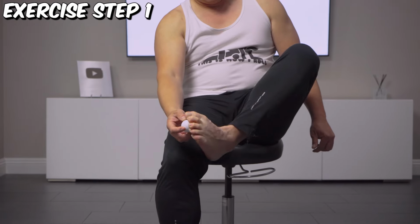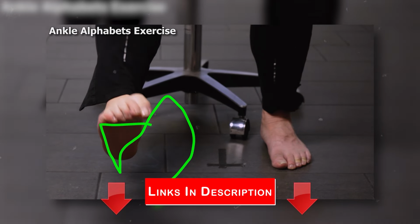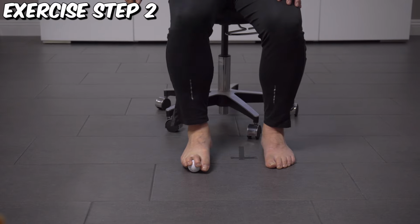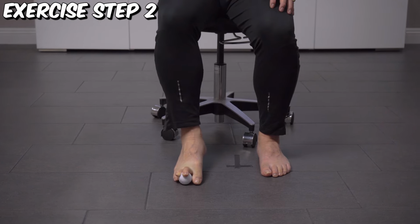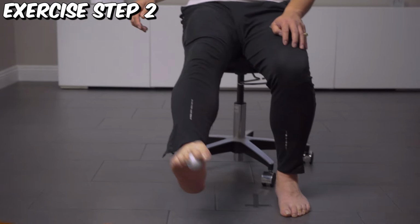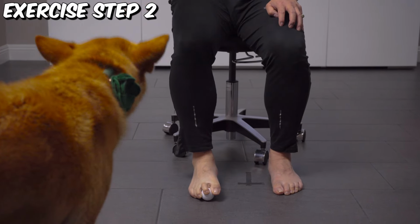you want to go here. Now, if you want to make it a little bit more progressive, you can do the ankle alphabets from video one coupled with holding on to the golf ball. So here it is. I'm not going to embarrass myself with my left, so we're going to do the right, and like I said, it's on the side, whatever. You just want to be able to spell it. A, B, Delta. Go, go down.